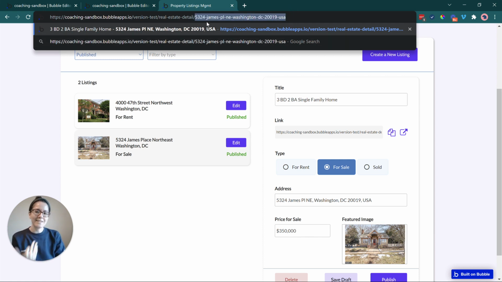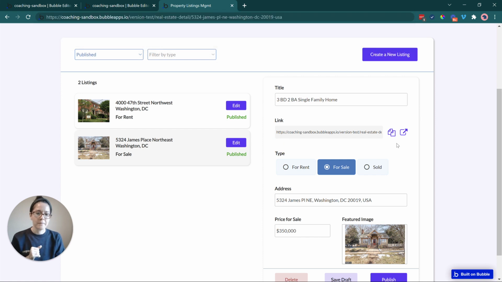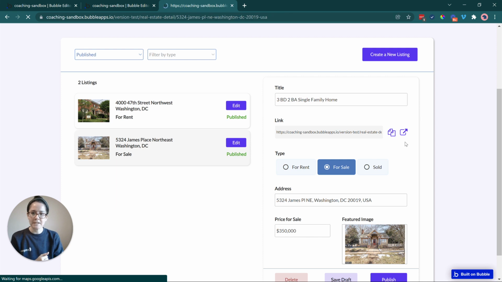Okay, and this is also more human friendly to look at. If I'm a potential buyer and I'm keeping a spreadsheet of all the properties that I'm interested in, and I've got all these links, it's really easy for me to identify just by looking at the link which address each one is for, okay? So I got that copied to clipboard, makes it easy to just share, paste into an email, do whatever you need to do. And I also have this open external link icon here. So I'm going to click on that now.